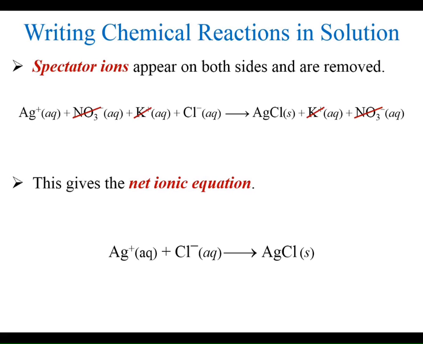Oh, a silver and a chloride combined to make silver chloride. Potassium and the nitrate were just spectators going, yay, good job, silver chloride. Make it happen. They weren't actually doing anything. They're just there for moral support. They are the bench warmers. Okay? So that's all you do. You have the full equation, break apart the aqueous ones, cancel out whatever you see on both sides, then write whatever's left. And that's called the net ionic.